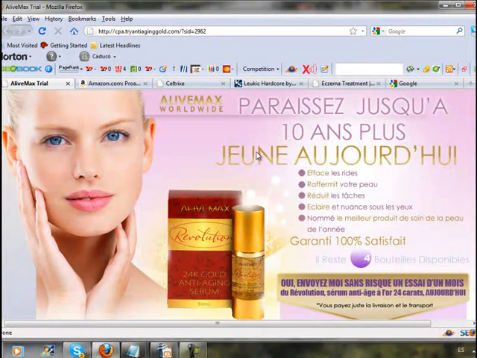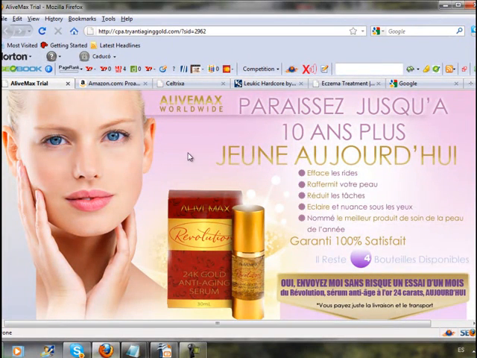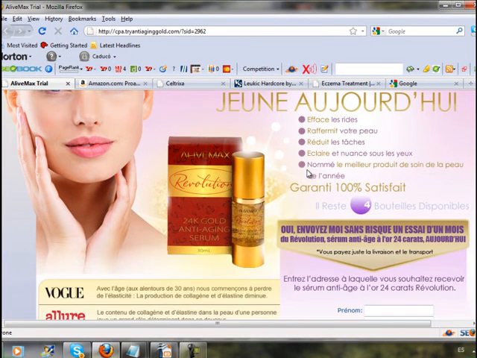You'll notice straight away that another one of the points further down was graphically enticing. You'll notice that this page looks beautiful, especially if you're a woman in this target market. You've got this lady here who probably a lot of women would want to look like. You've got this product here, the appearance of it, it's glowing, it's all nice colors. This page just looks very pretty, I guess, which is important for that market. So graphically enticing is a tick.